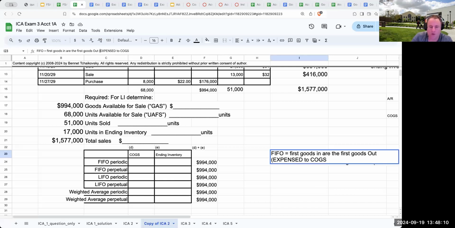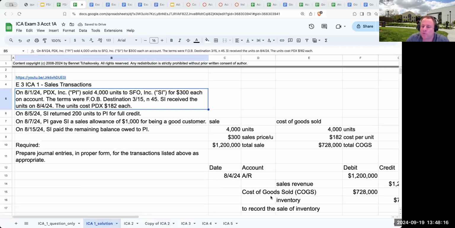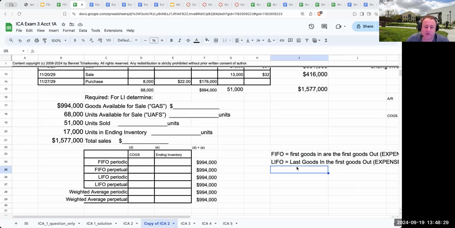Okay, so again, what is cost of goods sold? It's an expense of going through and selling. And in the last problem I went through, when we sell inventory, I record the sale, but then I have to figure out how much to take to cost of goods sold. Here, I gave you the number. For these questions over here, you're going to have to figure it out depending upon the methodology.